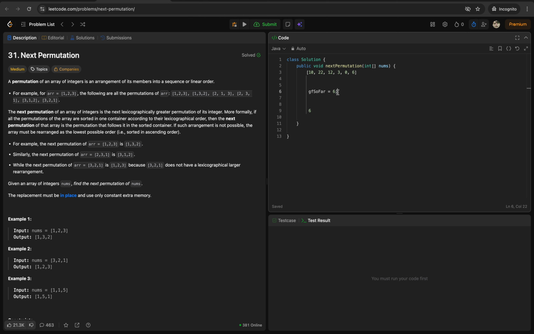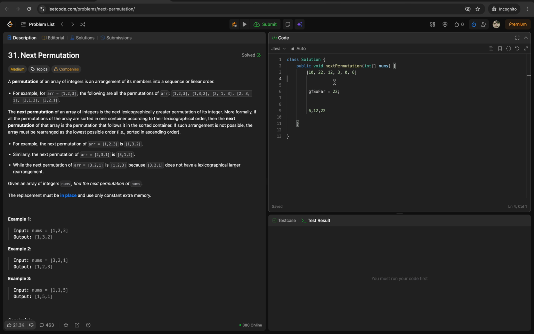So what we will do is we will update greatest found so far to 12 and also add 12 to the list. Then next is 22. 22 is greater than this, so now this will become 22 and 22 will be added in the answer. Then we have 10. 10 is not greater than this, so 10 will be skipped. It's pretty straightforward.